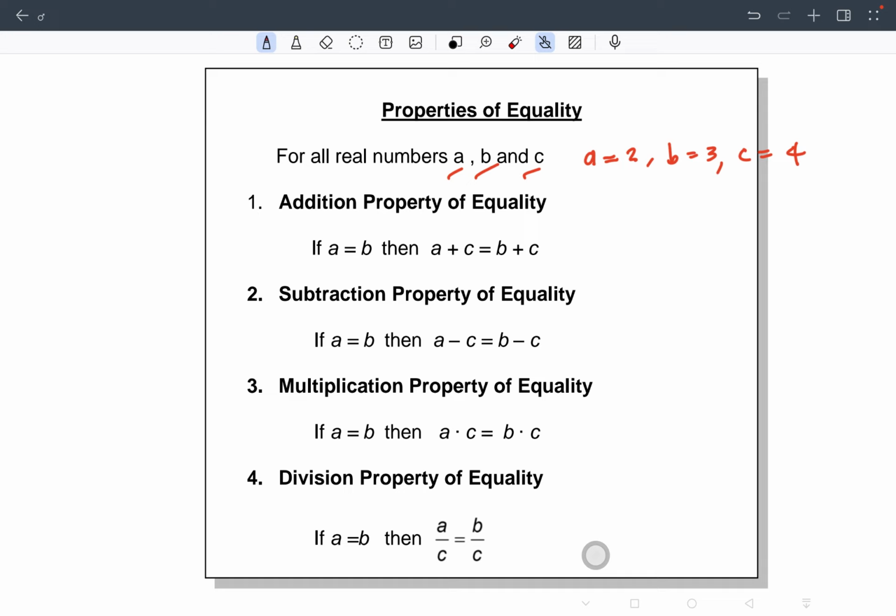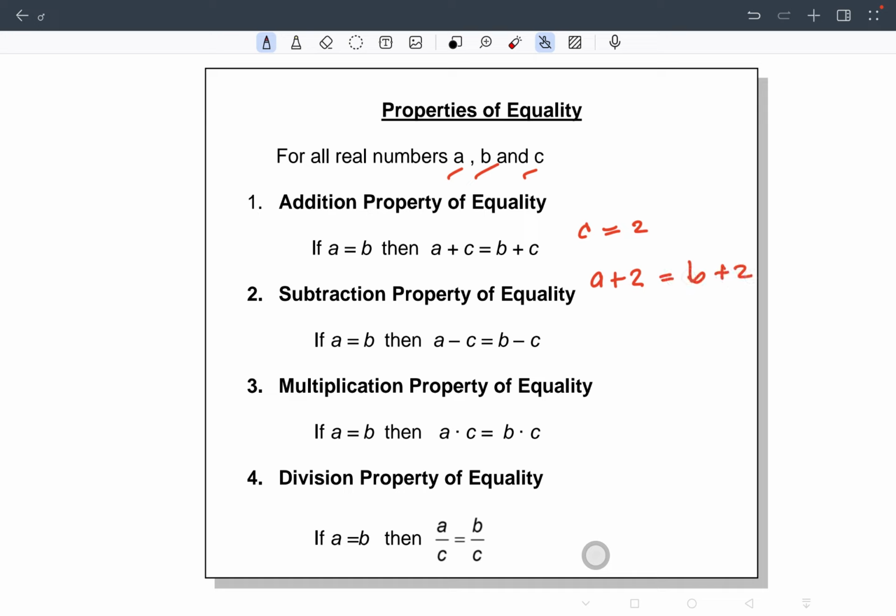So, kung ang A daw ay equal sa B. Ano, mali pala to. Kasi nag-assume agad tayo. So, ang A daw ay equal sa B. Kung equal yan, kahit anong number ang i-add natin na C, let's say C be equal to 2, any number, pag in-add natin ang C to both sides of the equation, equal pa rin ang A tsaka B. So, magiging A plus 2 is equal to B plus 2.